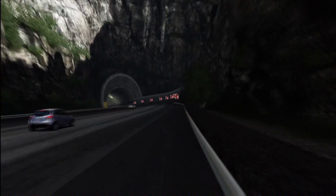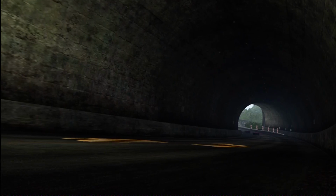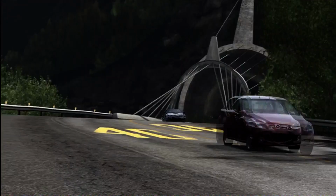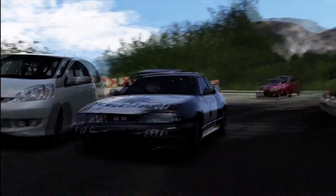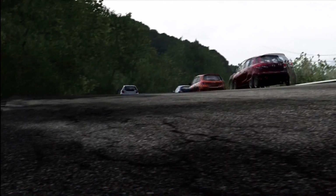Anyway, this is about halfway down, I think. It may even be a little bit further. I thought I was doing okay. This wasn't a particularly fantastic run. As you can see, I got spun out, but I think he spun me out, or he managed to get past me either way, and I fell a fair bit behind, and I've now got to try and find a way of catching up without hitting too many civilian cars like that. That's another 20-second time penalty there. I think I grazed a couple of them.